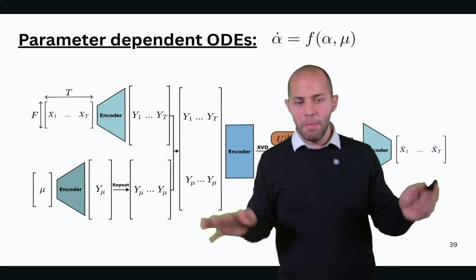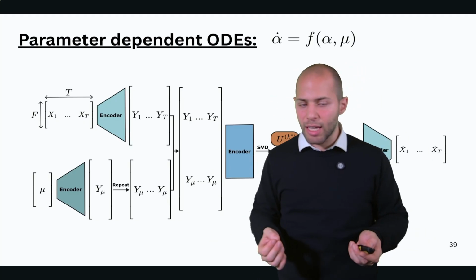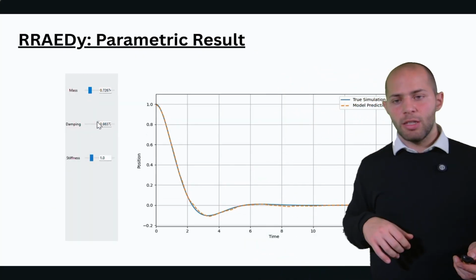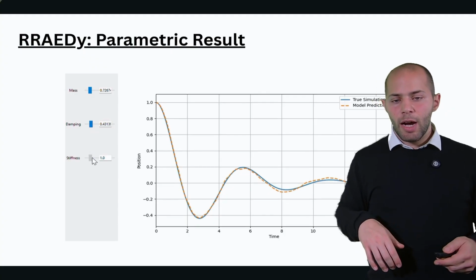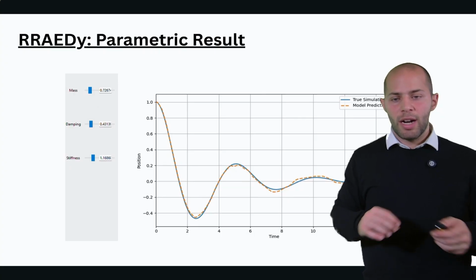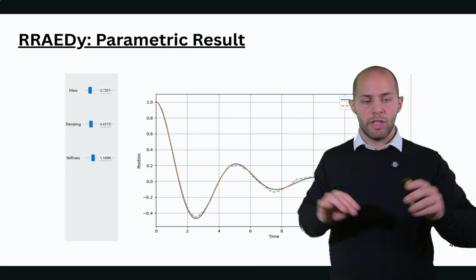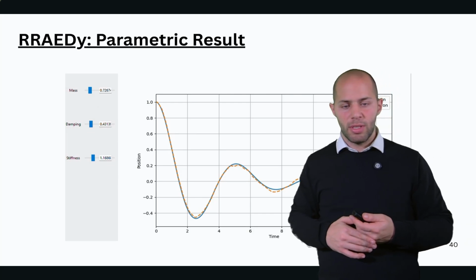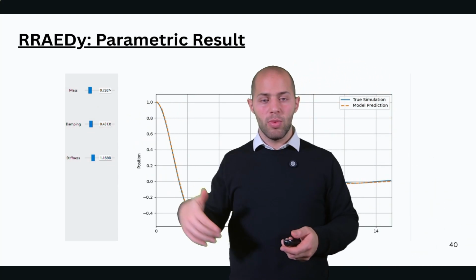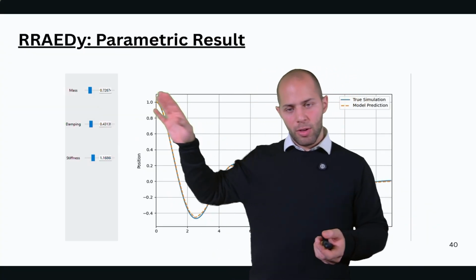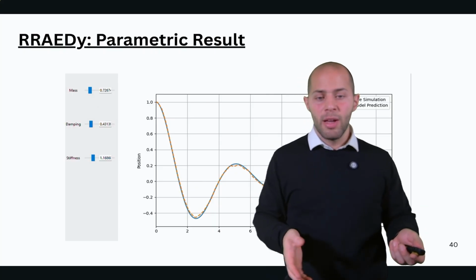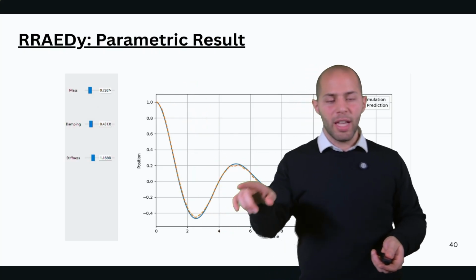To show that this simple, modified architecture can work, we just took a mass spring system with different parameters. And here you can see in the simulation, when I change the parameters of the mass spring system, our prediction is always quite good. So we have a nice approximation wherever I go. And these are, of course, test values because we're just choosing random values on the buttons that you see there. And so basically here, we're giving the initial condition as an input, but also giving the three parameters. And what you can see in the example is that giving only the initial condition and the parameters, we can find a matrix W and the basis U, such that we can reproduce the entire system and forecast over time.